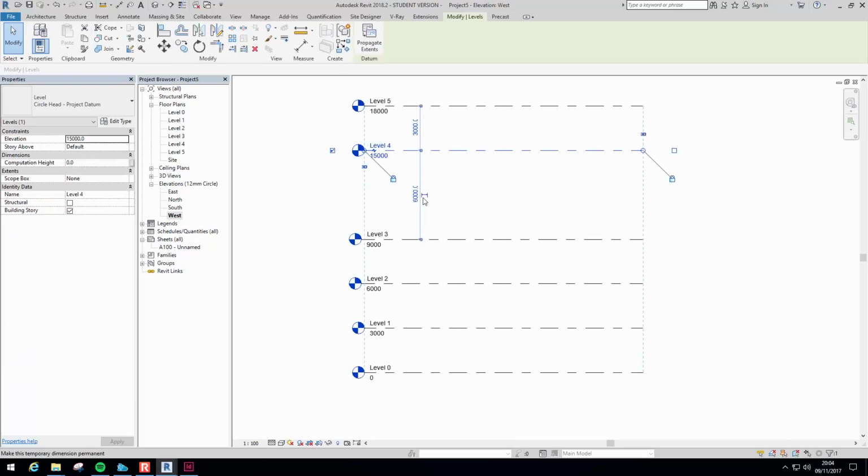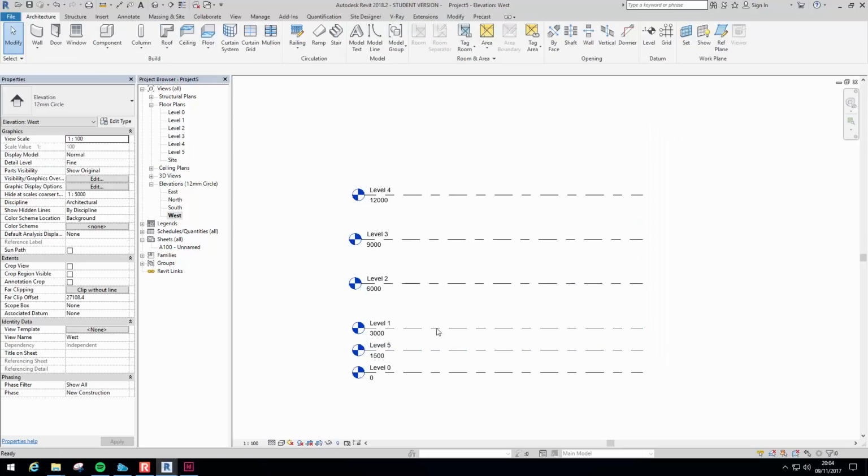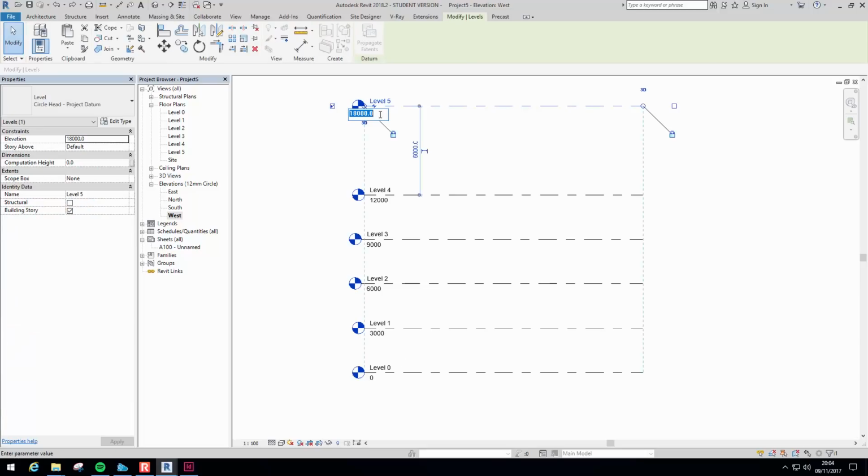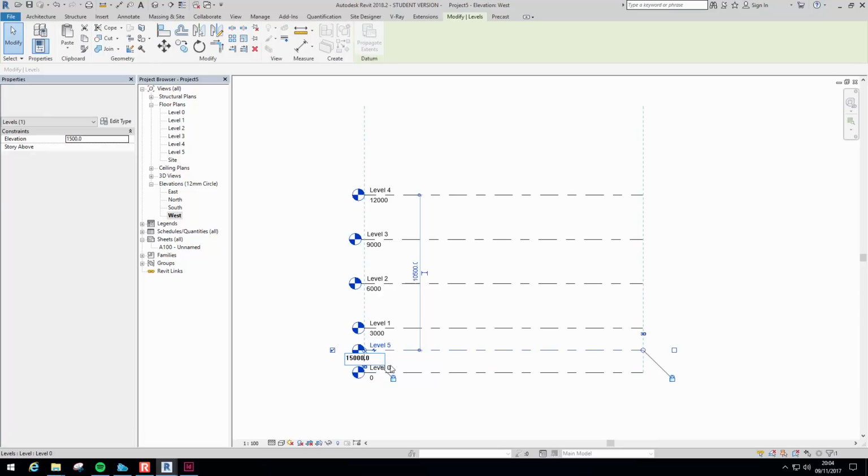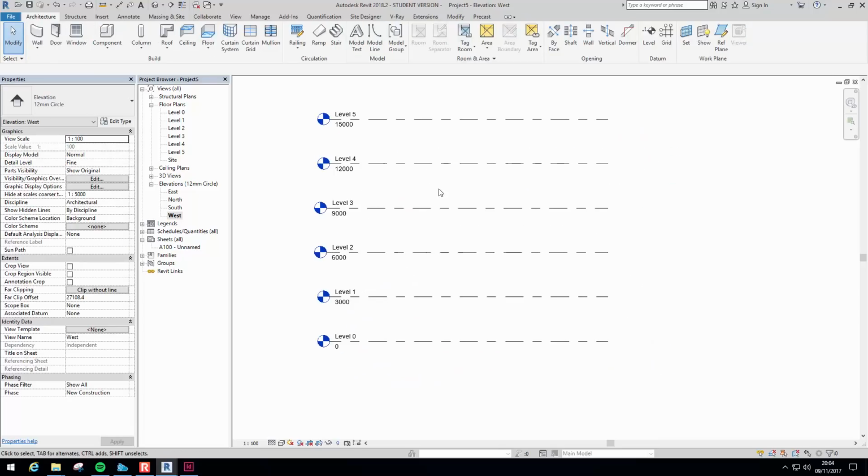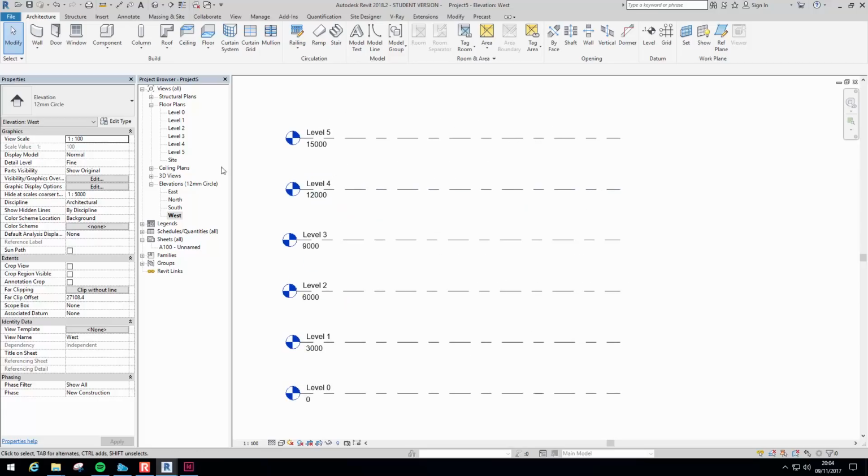And if I change that one to 15,000, now all our levels are set at 3 meter intervals.